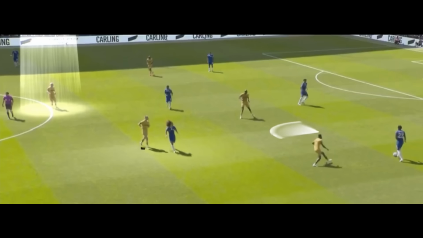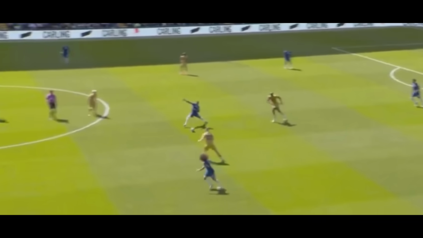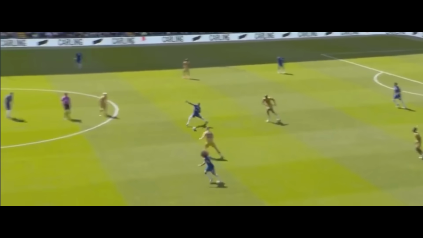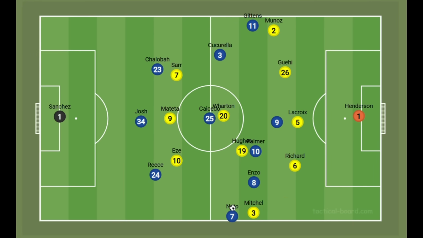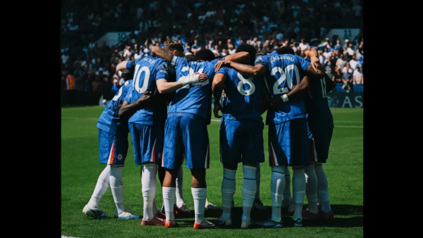Hughes is playing in that central position where he's able to intercept any pass from Trevor Chalobah. Now, once the ball is played here, Hughes is able to intercept this ball courtesy of his position. And once he intercepts this ball, because the ball was actually being played to Caicedo, who is not able to control the ball, Hughes wins it, plays the ball to Mateta, and now Crystal Palace are again finding themselves in a situation where they are effectively countering against Chelsea. And this was creating problems for Chelsea, because even Chelsea did not have a lot of shots on target.